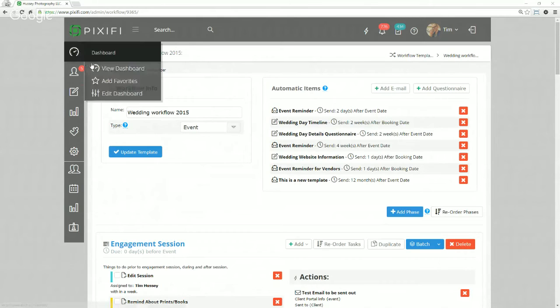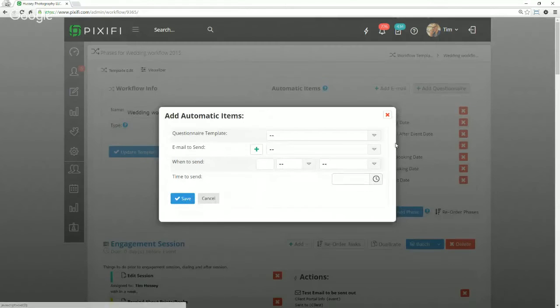And because these dates are flexible, you could say, after they book, I want to send it maybe 1 extra day after, just so that it doesn't seem so automatic. You could totally do that. Or you could even send a follow-up questionnaire after the event date and say, 1 week later, I want to send them this questionnaire where I get feedback: how was your session?